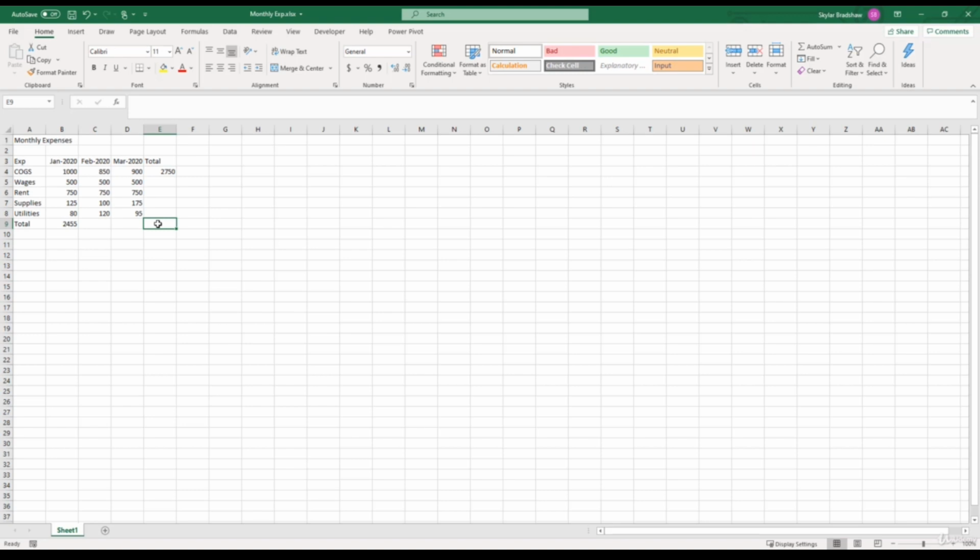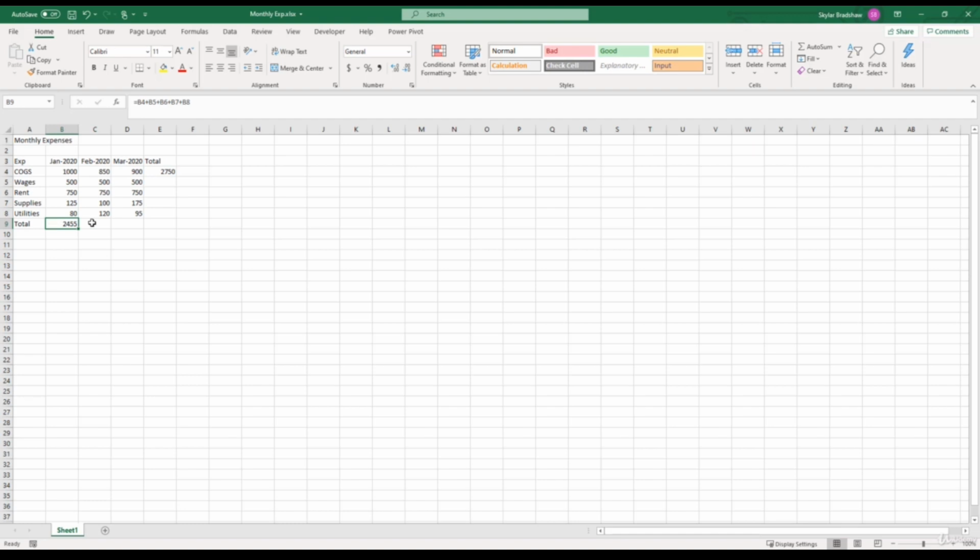Alright, now that we got some space, I'm going to be talking about two different types of cell references. The first one is a relative reference. And what I mean by relative is that when you have cell references within your formula and you copy this formula to a different cell, the cell references will change based on the relative position of rows and columns. For example, in our January column, we have a formula at the bottom to give us the total of all the expenses, B4 plus B5, B6, and so on.